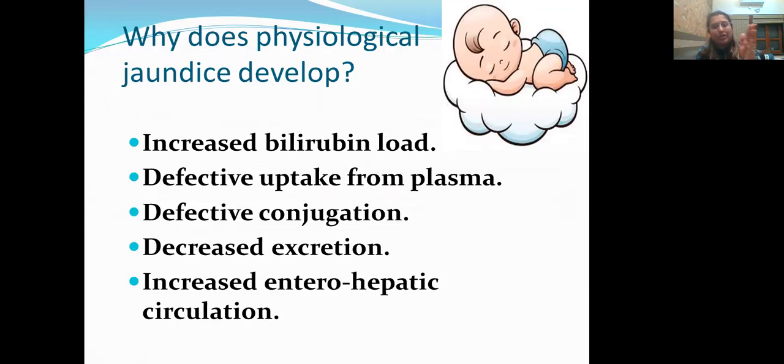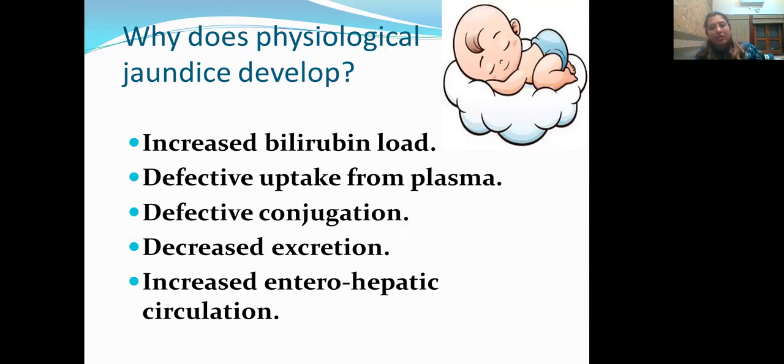We have gone through the entire pathway of bilirubin metabolism, and it is those various steps which, if hampered, will lead to unconjugated hyperbilirubinemia. First of all, in neonates, there is a sudden and increased rise in RBC destruction, as a result of which there is excessive bilirubin load. Also, the liver has not reached its complete maturity, and therefore the excessive breakdown of RBCs is a lot of bilirubin load for an immature liver to conjugate.